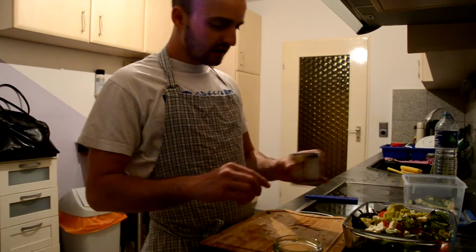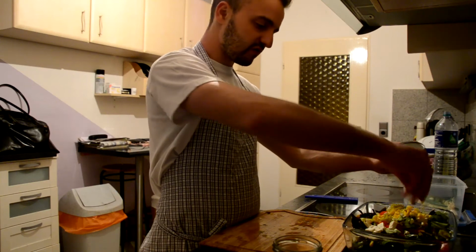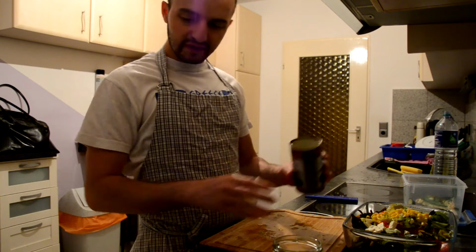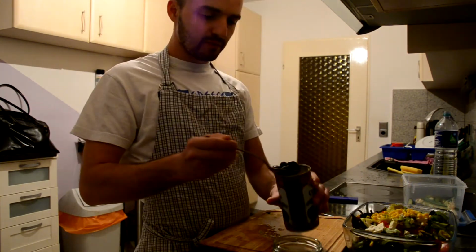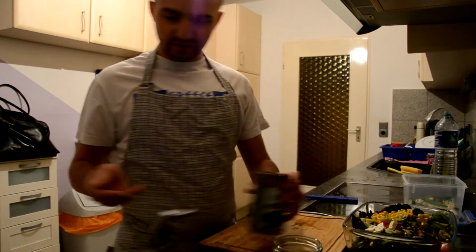Got some canned corn, normal corn. You can use it if you want, if you don't want, just don't. We got some olives. Where is it? Some black olives without the pits inside. Yeah, you know what I mean.